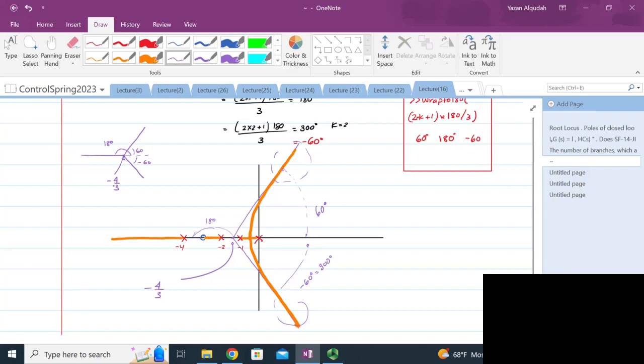There is a branch that, when s goes to negative infinity, is going to be on the root locus. With me? Yes. When s is very large, it's going to be going at 60 degrees. So it told me how it behaves here, here, and here. But the rest of the details, I have to figure out. It told me this. But since I know it's going to be like this, I had prior knowledge that it also has to start here. It makes sense. This is going to be one line. There's nothing that's going to make it not continue all the way to negative infinity.